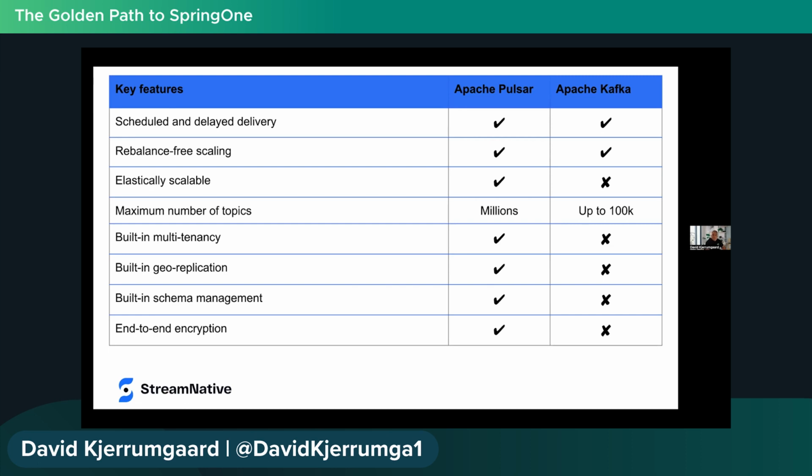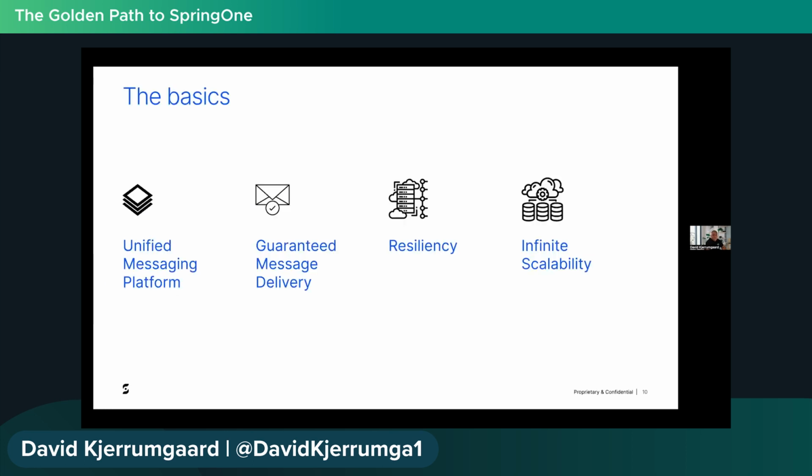Built-in geo-replication out of the box. Again, you can do full mesh replication natively. Schema management, our schema registry is built in natively to the system, and we support end-to-end message encryption. That means a producer can, using a public-private key pair, take the public key and encrypt the messages, and it remains encrypted the entire time, and only the consumer with the associated private key can consume that data, making it a much more secure way of storing that data, much more secure end-to-end processing.